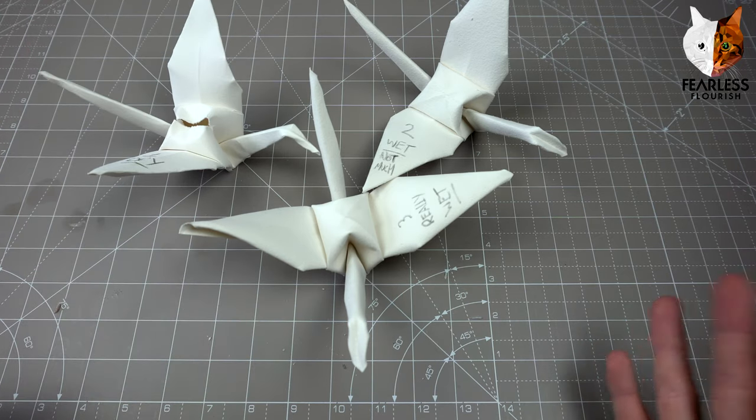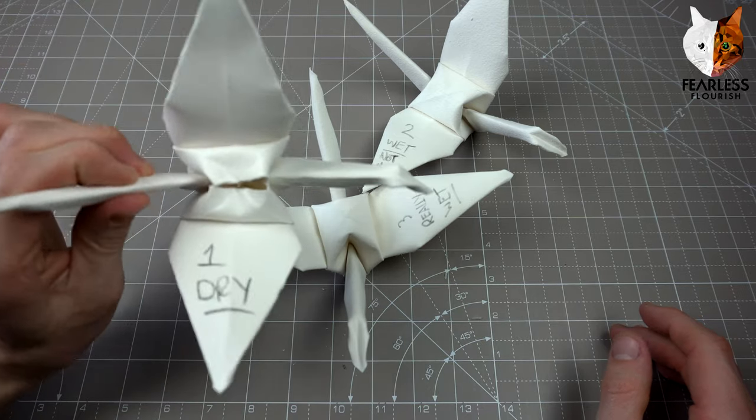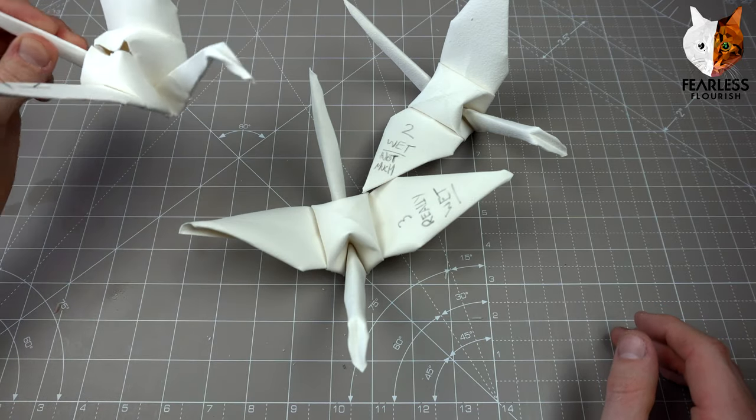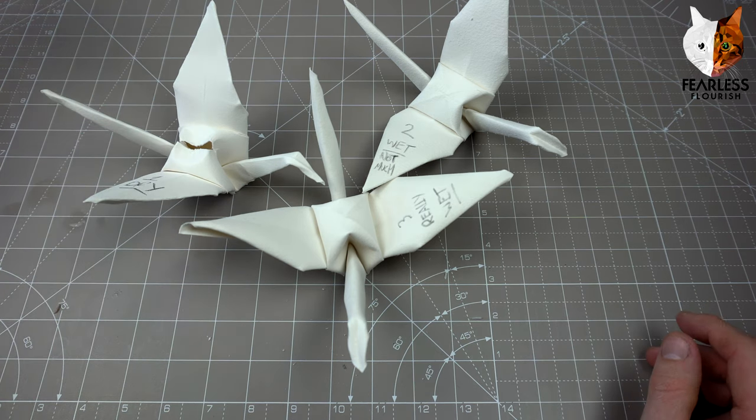So that is the first episode of wet folding. I will try and practice on how to go about colouring the paper and then do a tutorial on that. And yeah, we'll go from there.